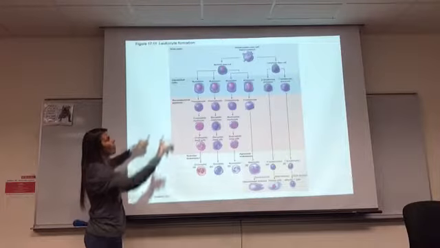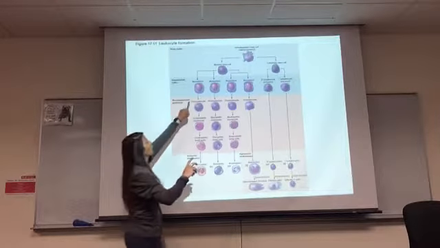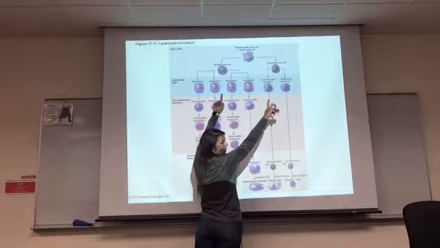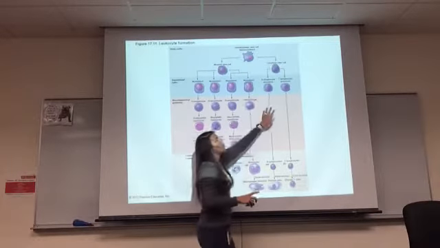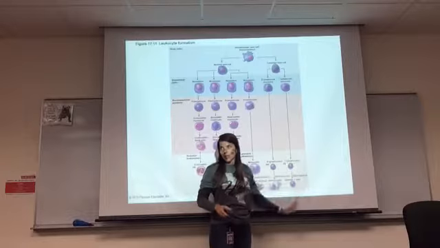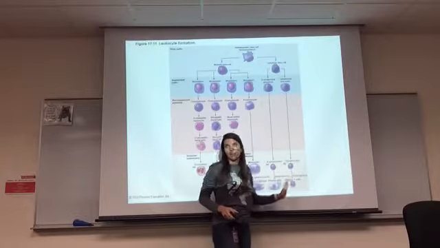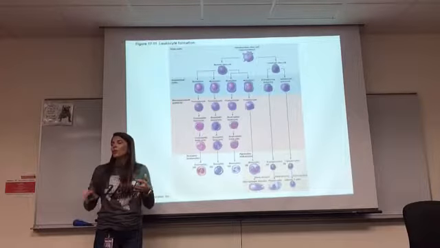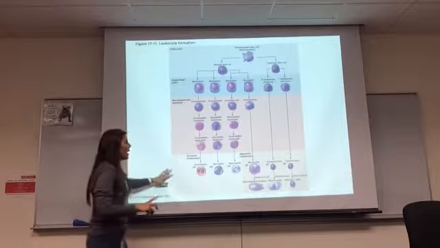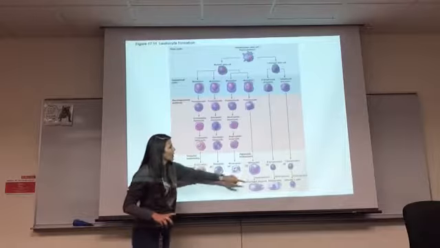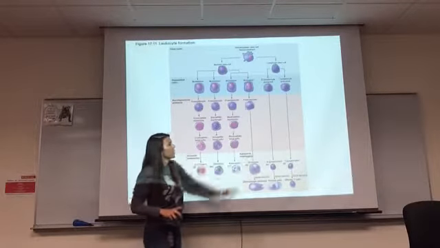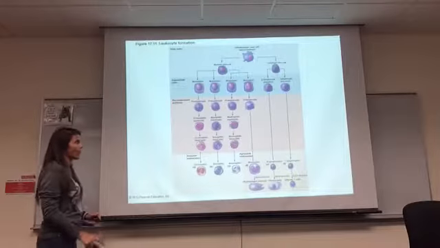Then, if it's going to become a white blood cell, a leukocyte, it will either become a myeloid stem cell or a lymphoid stem cell. The lymphoid are going to be the B cells and the T cells, the lymphocytes. The myeloids are going to be your neutrophils, the eosinophils, basophils. Okay? So you can see that here in monocytes as well. So you can see the distinguishing between the types of leukocytes.